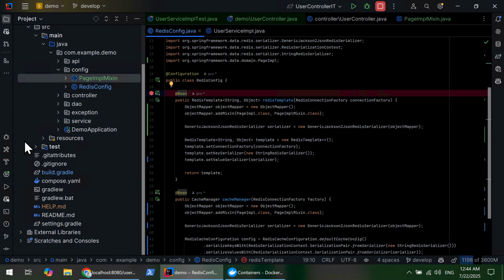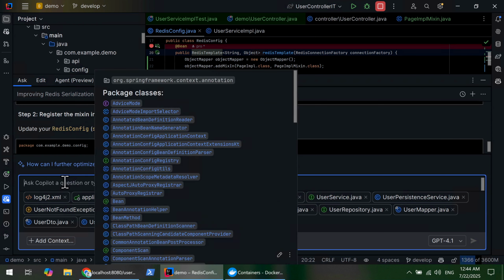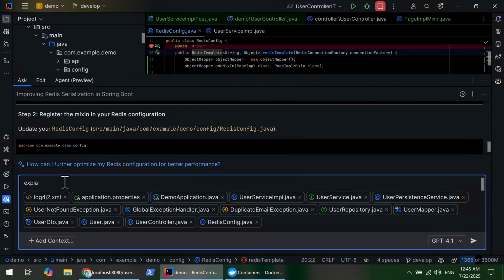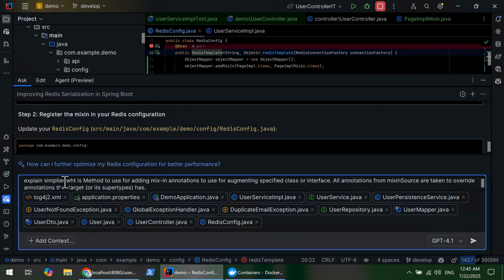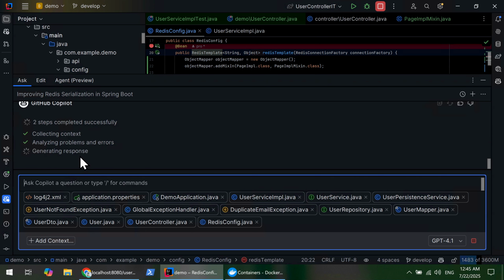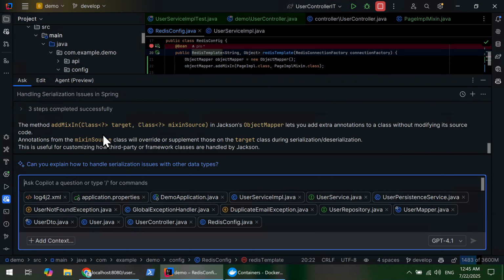Okay, at least let's see if it fixed or not. Let's say explain simpler what is this. The method add mixin injects an object mapper, lets you add extra annotations to a class without modifying its source.